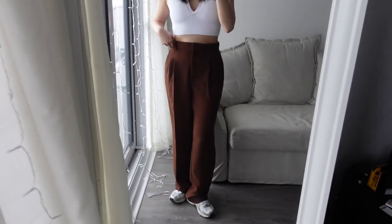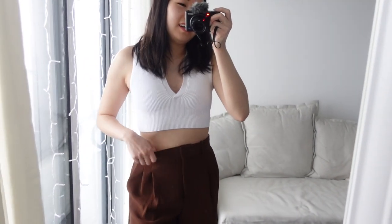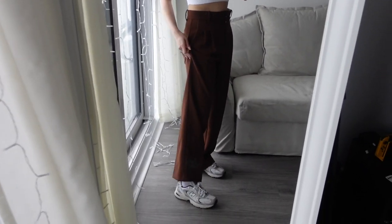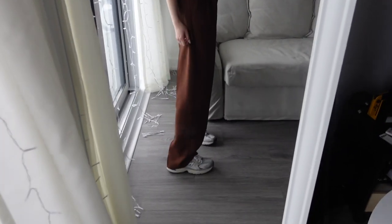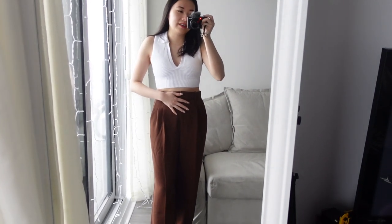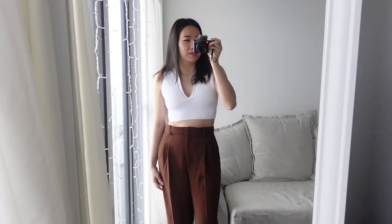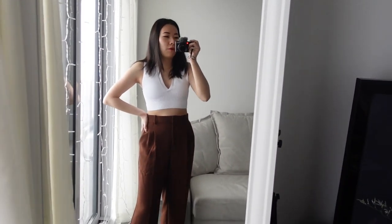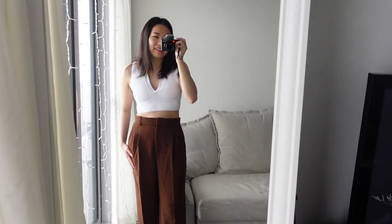This is what the size 4 looks like in comparison — the waist area is a lot looser, so it droops down a little more, and the inseam is about an inch longer plus the drooping, so it almost touches the ground when I'm wearing shoes. I definitely like the fit more on the size 2 — it looks better. But the size 4 is more comfortable, especially when sitting or eating. I'm conflicted on whether to exchange the basalt gray pair for size 2 or size 4 — I just don't know if I'll wear size 2 much if it's not comfortable. I really wish there was a size in between.